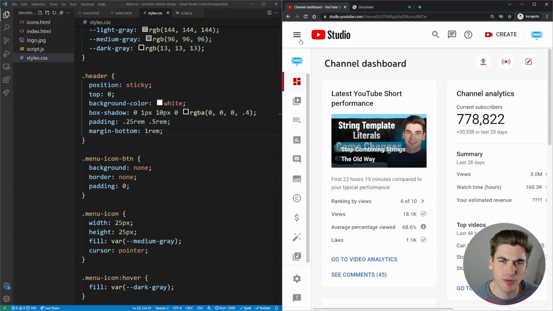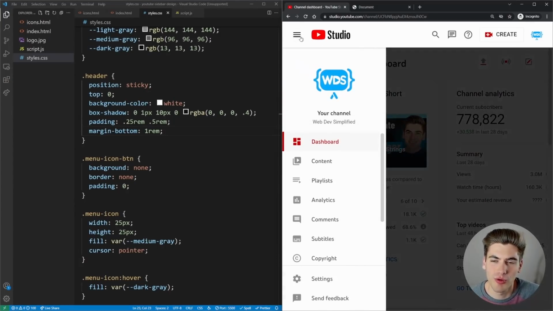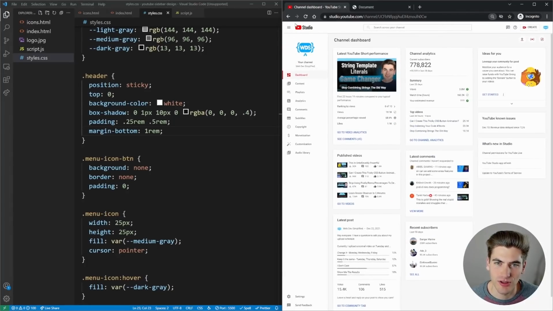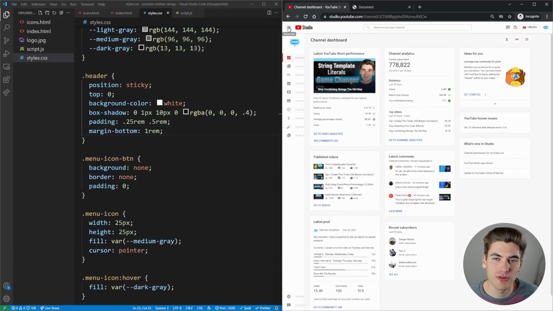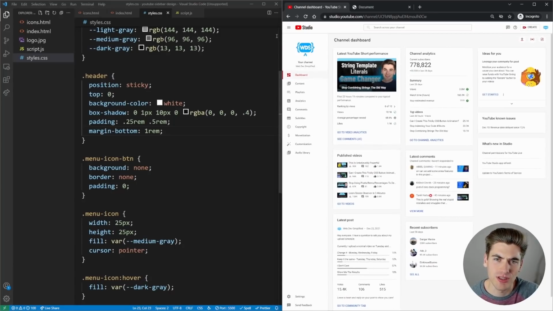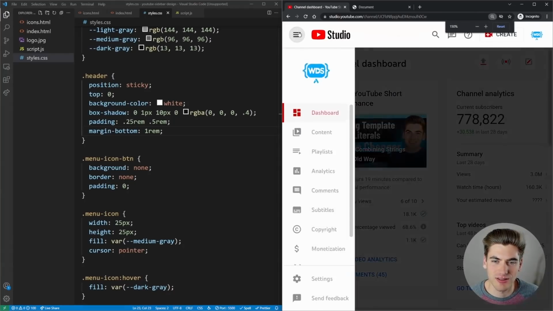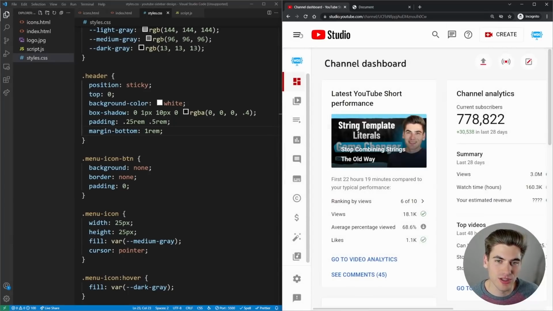Now you'll notice when we click on this sidebar, when we're in a mobile view, it kind of overlays our screen. While if I zoom this out really far, you'll see it pushes all the content to the side when you're on a desktop view. Technically, this site is really meant specifically for desktop and not really mobile views. So I'm going to really only focus on pushing the content to the side. But you could also do the overlay version as well, where it's got this overlay like this. Either one works, and you can even do both if you want. But in this video, I'm going to focus mostly on pushing content off to the side, as I feel like that's the more common use case for a sidebar.